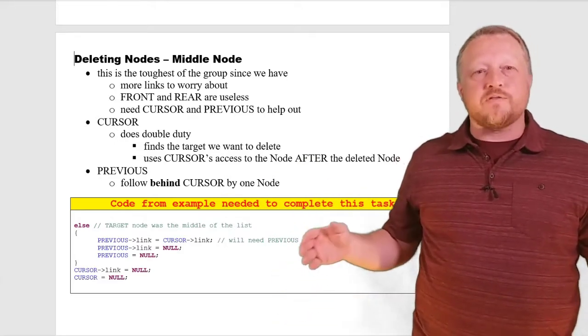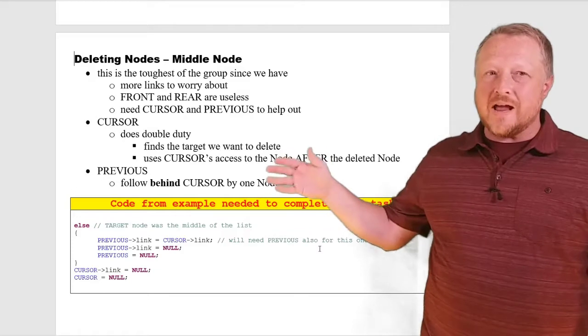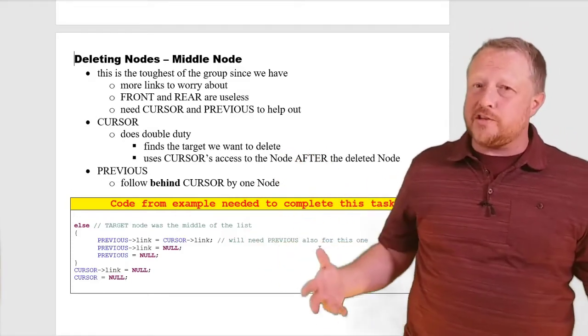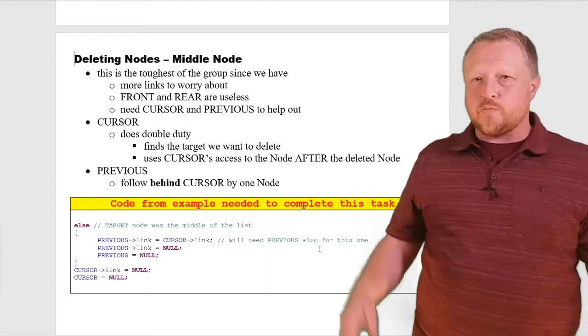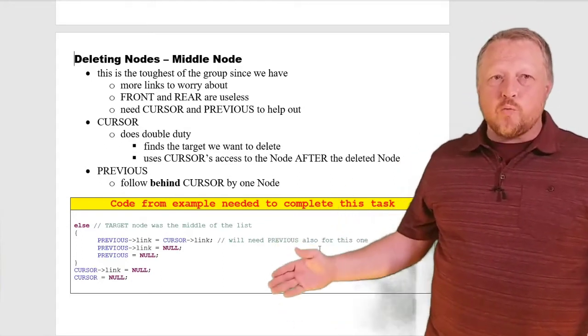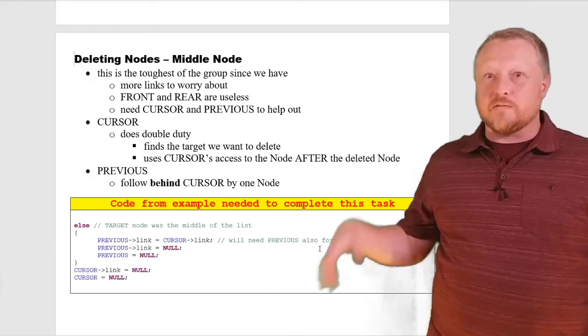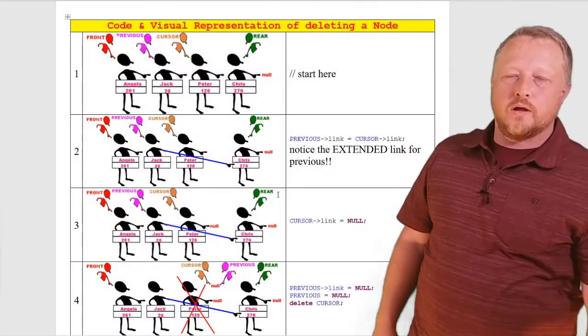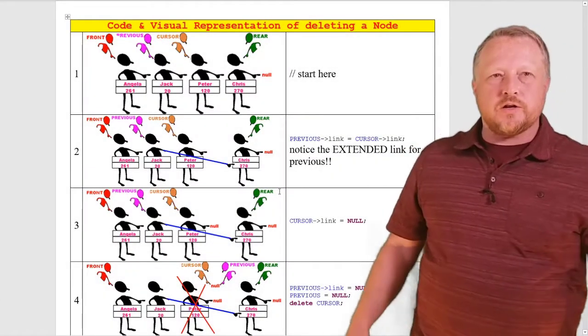So we have to worry about using cursor and previous in order to get to that spot, which again, you've actually seen a ton already, especially in the previous scenario. So again, I'm showing you what code is affected in that large blob I gave you, but let's do it step by step. So let's take a look at this.